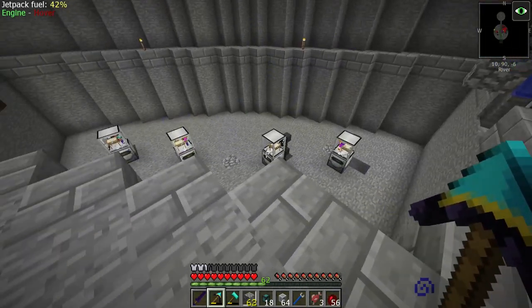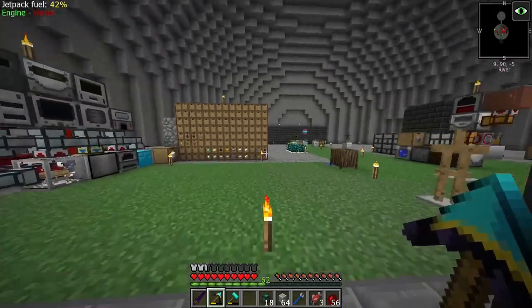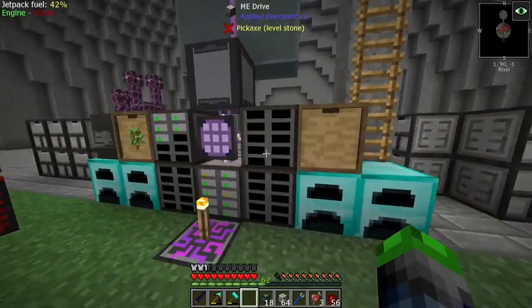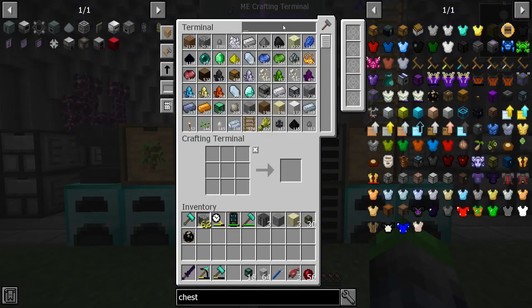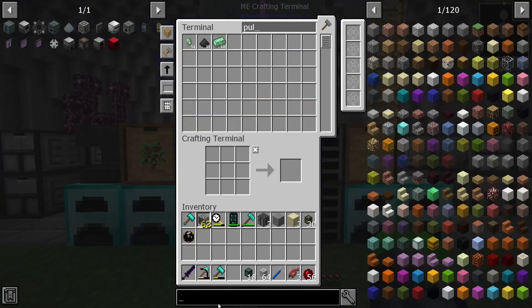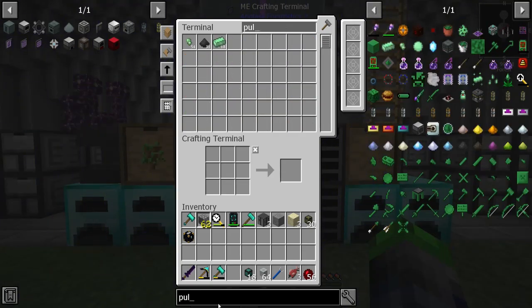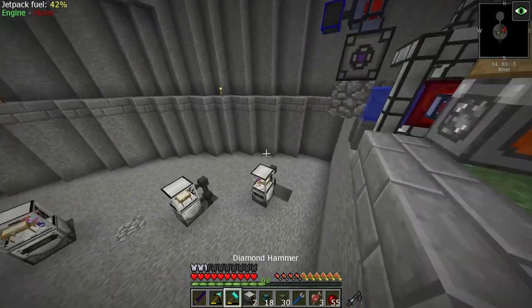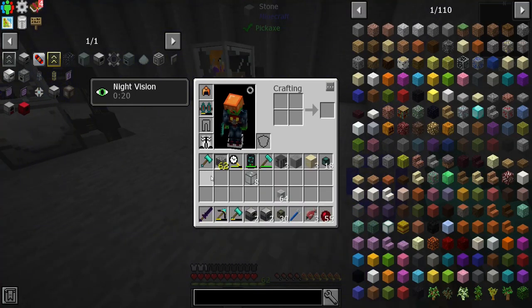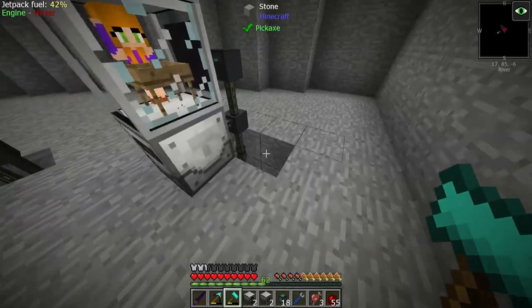If we want to do any auto processing down there, which we can, which I think we should strive for, we need to get some pulverizers made up. I don't have any pulverizers. Let me make a pulverizer and a furnace, and I'll be right back. Okay, so we do have all of the stuff we need right now. So let's go ahead and see if we can get this set up.